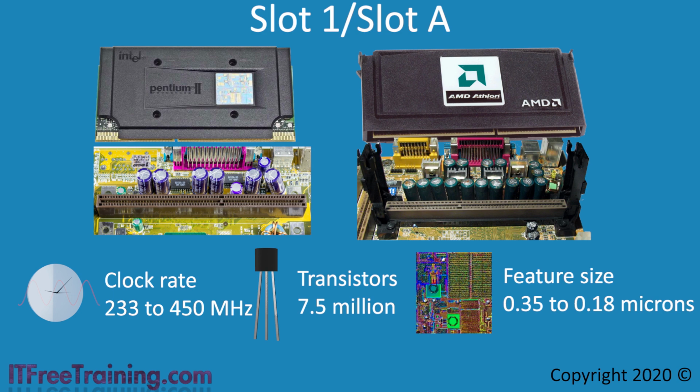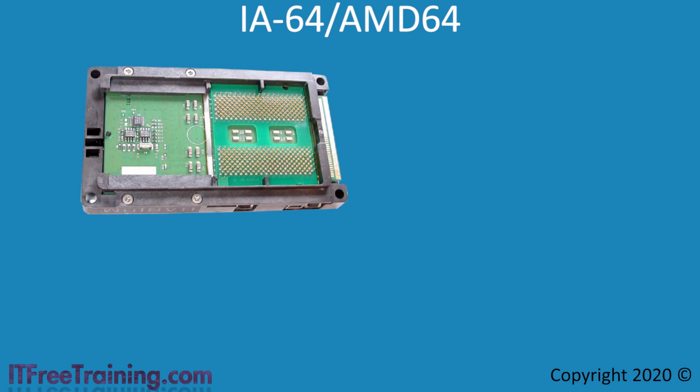Before I look at that, something else important happened in that year. In 1999, Intel and AMD both released their 64-bit architecture, and about 2 years later, both companies released CPUs for their 64-bit architectures. In the case of Intel, this would take the form of the Itanium CPU. Don't be fooled by the design. It is not like the Slot 1 design. The CPU and cache are inside the same chip. The board the CPU is attached to only contains some electronic components. Later releases of the Itanium would go back to having the single chip design.